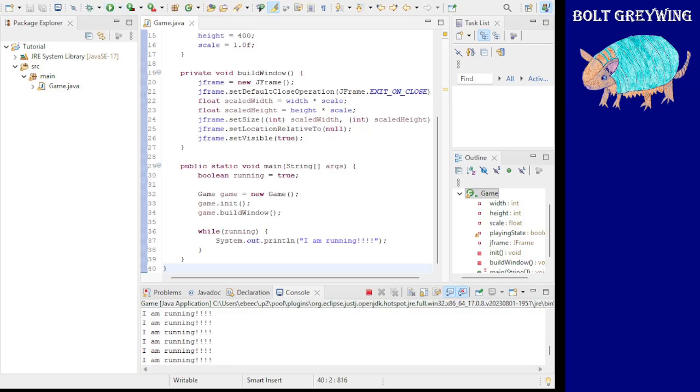Okay. As you can see, the width and height has completely changed, and now we have this type of box, and it basically behaves the same as previously.